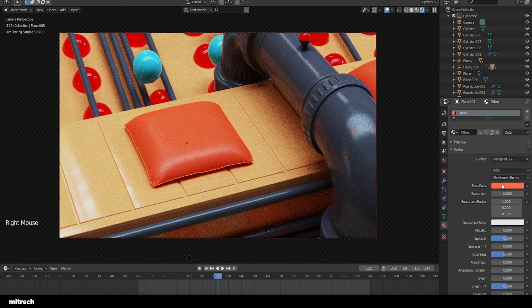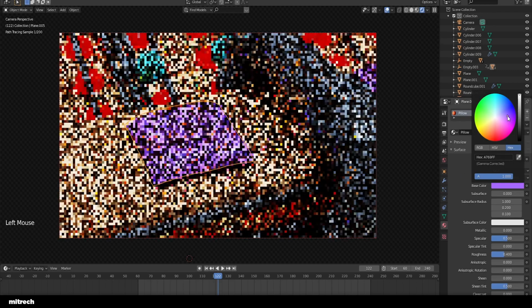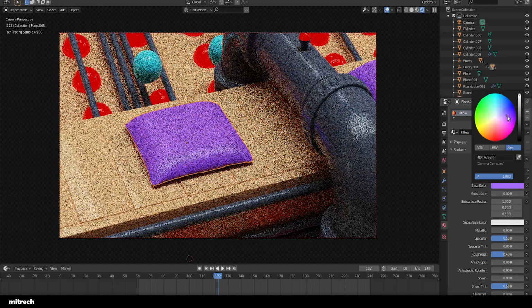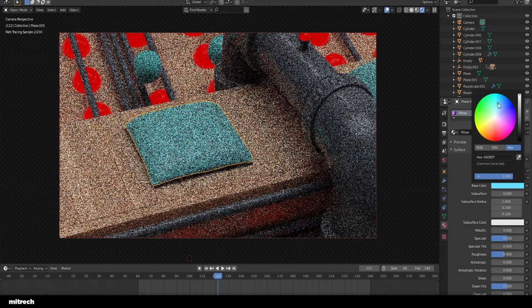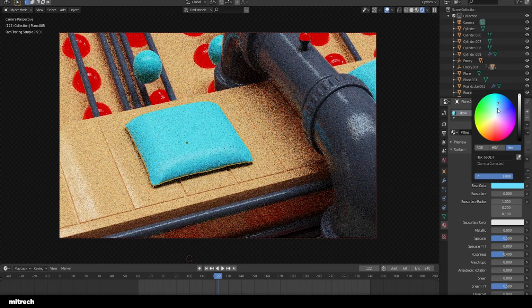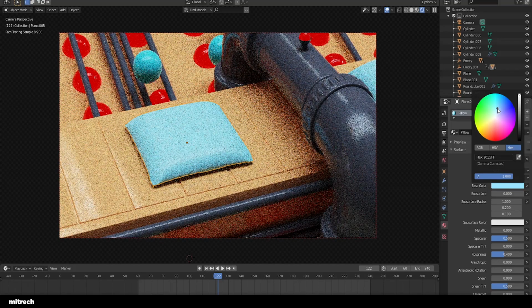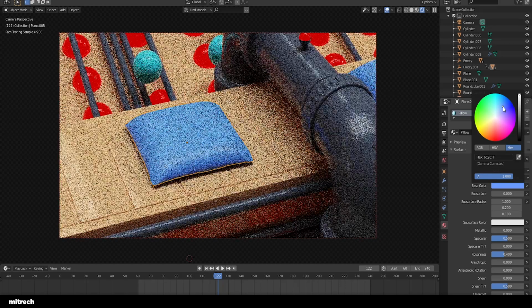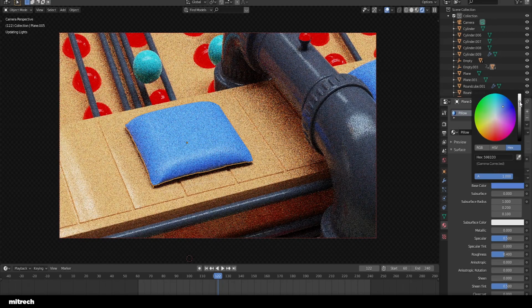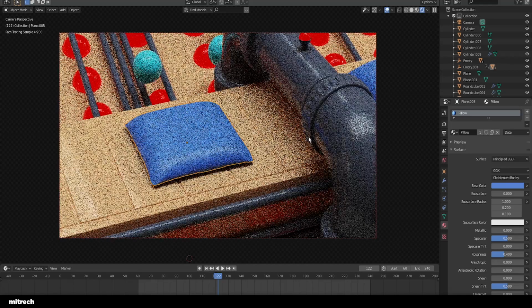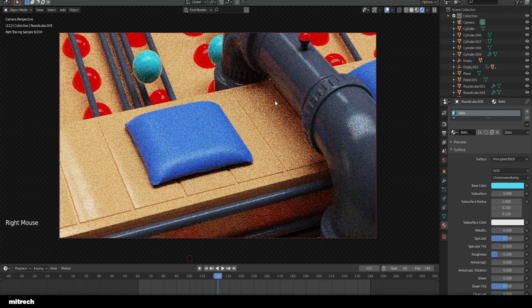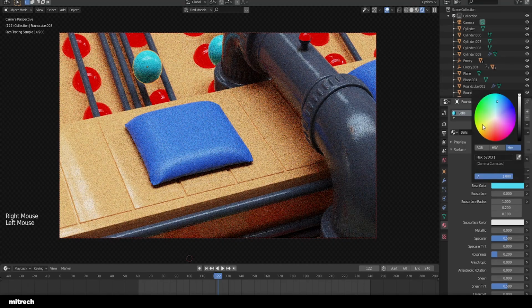Kind of want to play around with the color of this guy a little bit. I think I'm gonna make this a bluish color like that. Yep, don't really know. Make it a little bit darker. And I'm gonna change the color of those to be what?